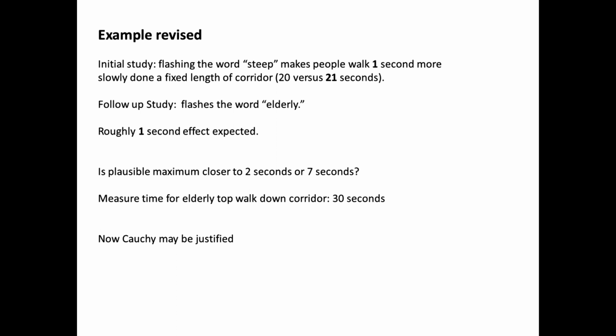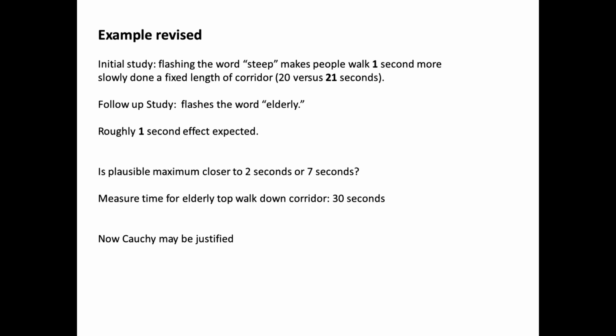So I sort of tried to think of a situation where I thought, I've never used the Cauchy, and I've always found the normal more appropriate. But as I say, that can't be a law of the universe. So I thought of a situation with this example where a Cauchy may be more appropriate. Let's say the control group actually went from 20 seconds to 21 seconds. That's what I changed. So it's a 1 second effect. And then you got elderly people to walk down the corridor, and you found real elderly people took 30 seconds. Well, 30 seconds would then define a maximum, and surely they wouldn't walk slower than elderly people really do.